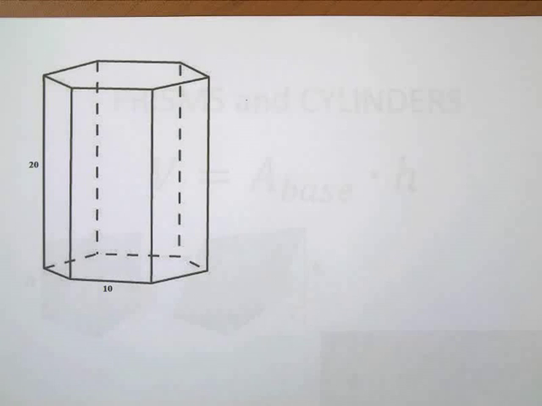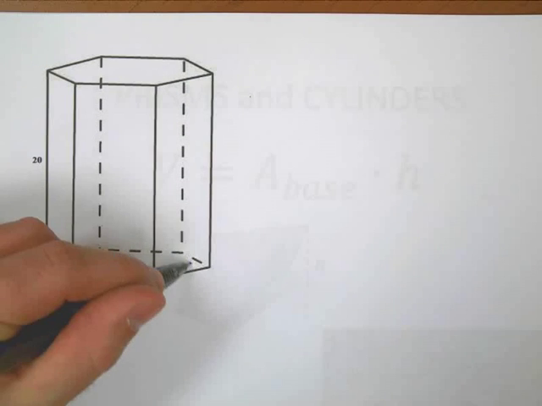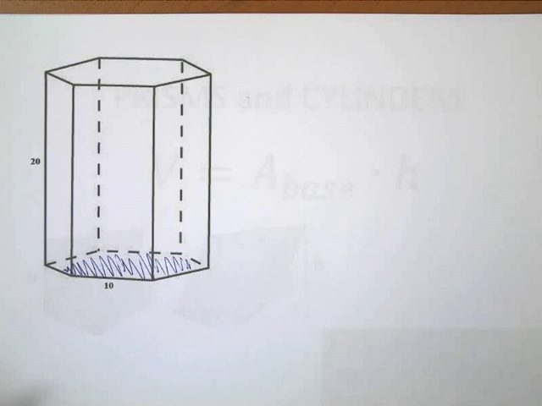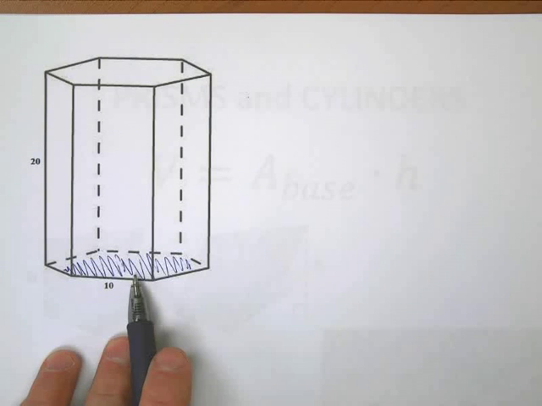Here we have a hexagonal prism, six-sided, right? And the hexagon is a regular hexagon. I know it doesn't say here, but that's going to be an important part of it. This is a regular hexagon. I need to find the volume of this shape. This is definitely a tough problem because I need to find the area of this base first. When I find the area of the base, I'm going to multiply it by the height, which is 20, and that's going to give me the volume. So most of the work is going to be spent finding the area of that hexagon.